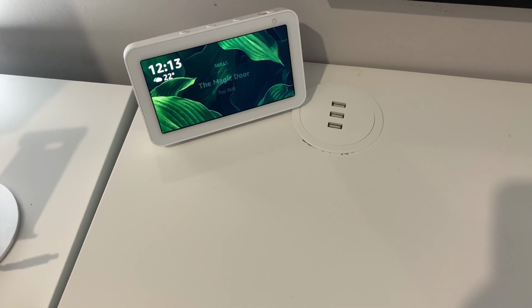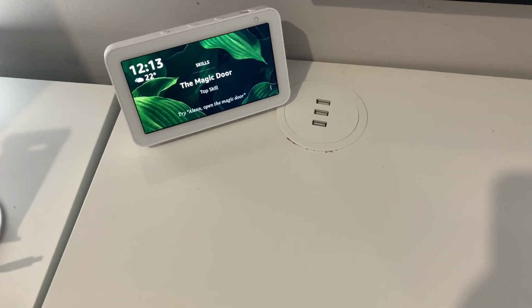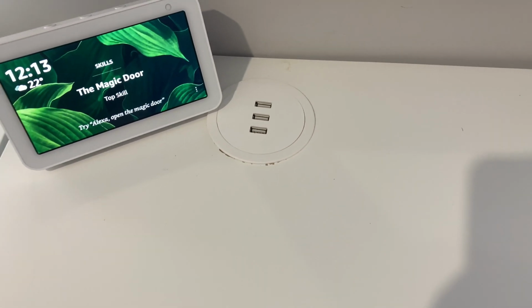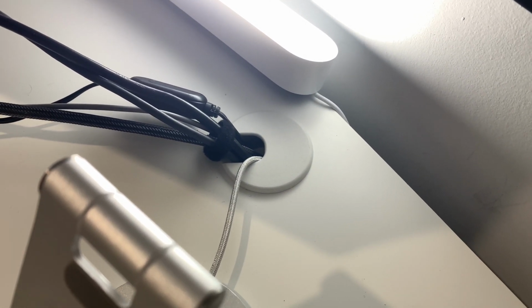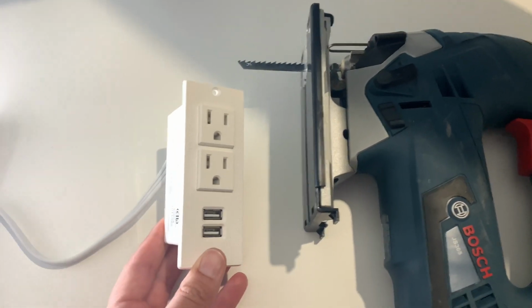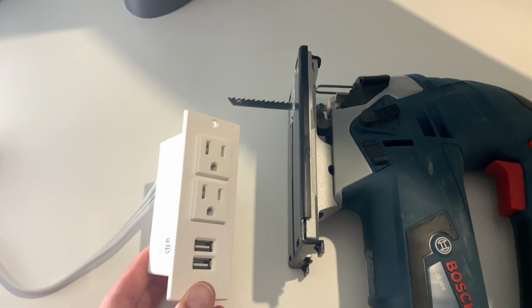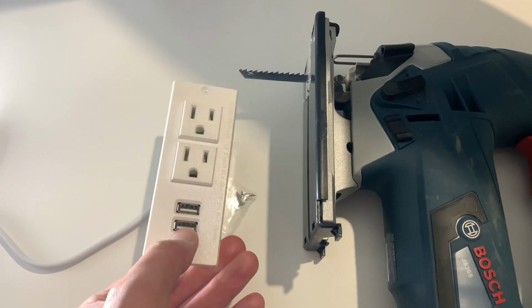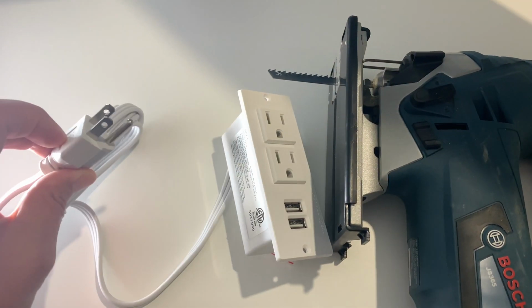I know you guys really loved and appreciated the desk grommet videos. There's an IKEA triple USB with just a circular grommet, where you put a hole in the IKEA desk. And now I have this guy here, which is a rectangular grommet, and USB powered. You can't transfer data to your computer because it's basically just the plug.